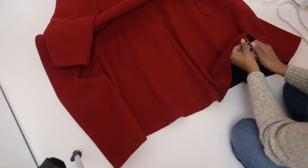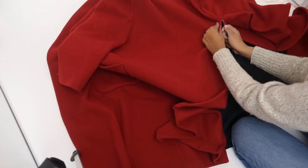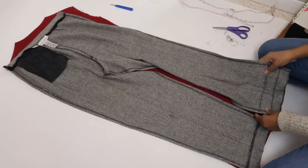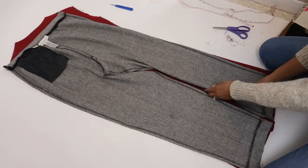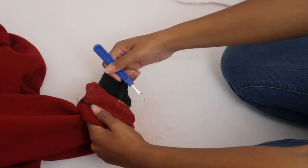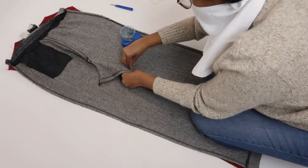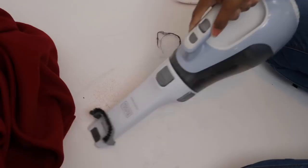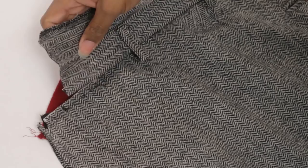First, I'm going to use my seam ripper to start taking out the back panel of the coat. Wool is strong enough that once you get it started, you can just rip out the rest of the seam. I have these wool chevron print pants that I also found at the outlet. I'm going to take the pants apart so I can use the back of the pants, then lay it on top of the back panel of the coat — which is now going to be the pattern for my new back panel. Just a quick warning for those with upper respiratory issues: there is a lot of dust involved with taking apart wool, especially vintage wool. Then I'll pin it so I can sew a straight seam down the middle to make it a flat panel — basically taking out the butt curves.